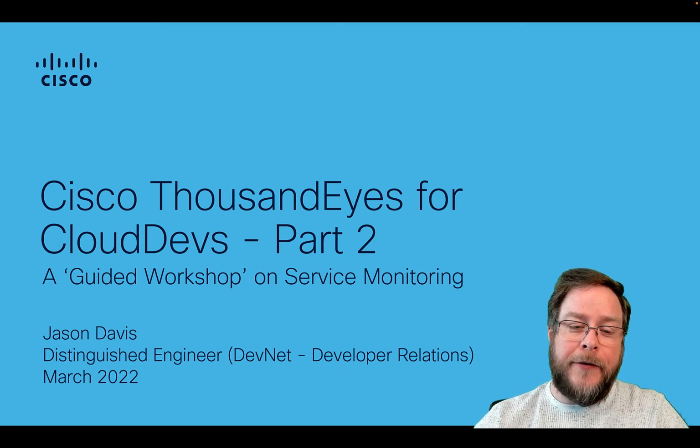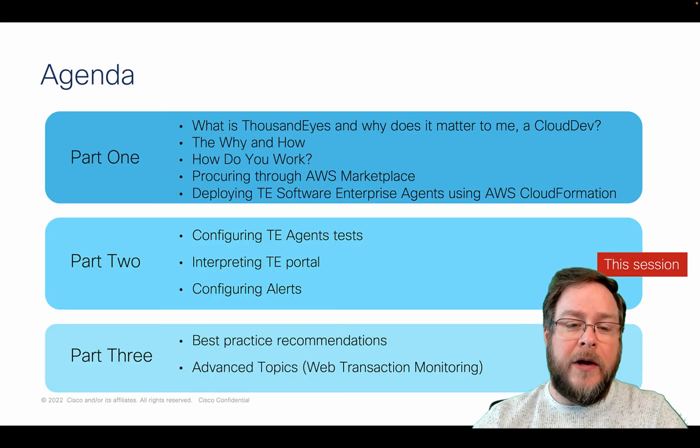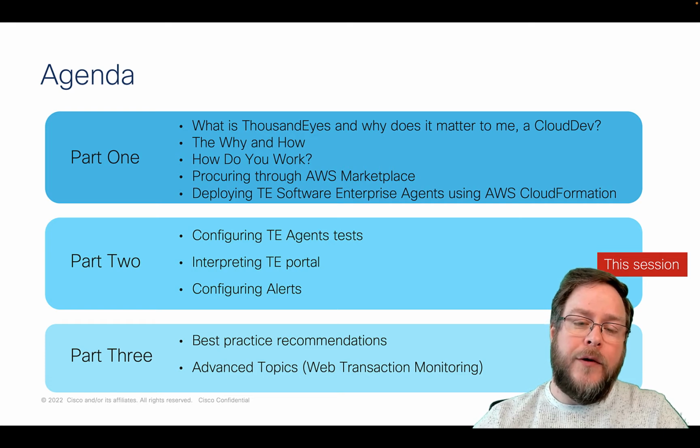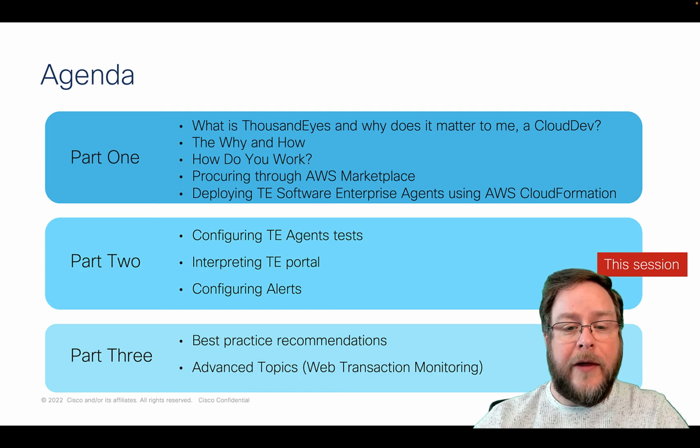Welcome back to part 2 of the Cisco ThousandEyes for CloudDevs series. This is a guided workshop series on service monitoring using the Cisco ThousandEyes technology. And what you saw in part 1 was an overview of what the ThousandEyes technology is about and how it will apply to you as a cloud developer.